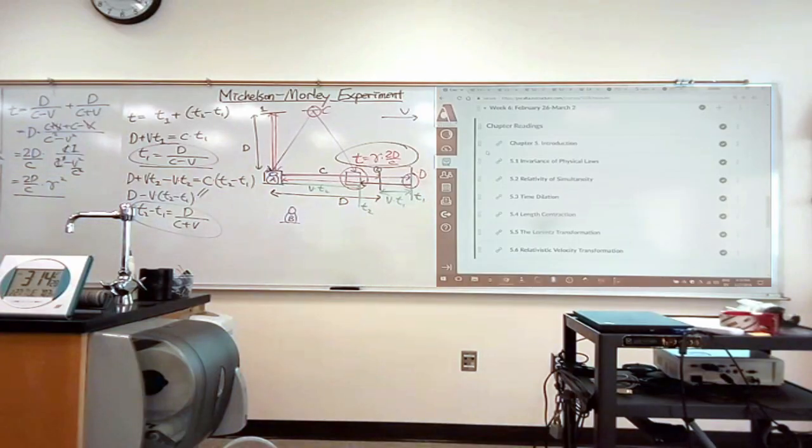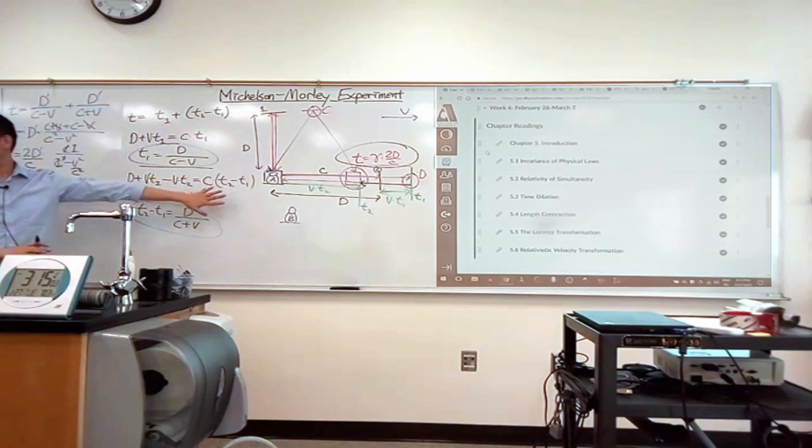So let me make this correction. Wherever I had d before, it's going to become d prime, the new length. And I'm going to make that new length whatever it needs to be, so that this expression will be equal to 2d over c times gamma. That's what it must be equal to. So this is the d I'm going to keep as d, and let me track down all the other d's. That's d prime, prime, prime, prime, prime. I guess that's all I have to do. I can prime all these, but it's implied.